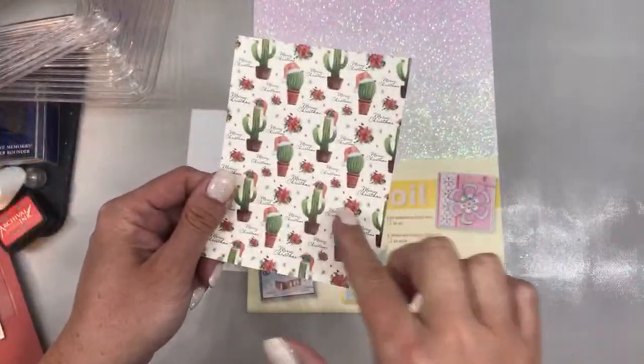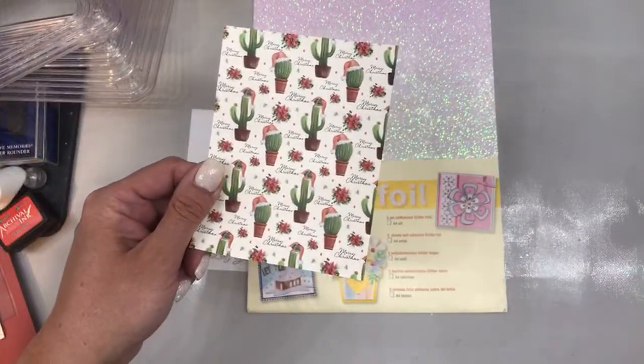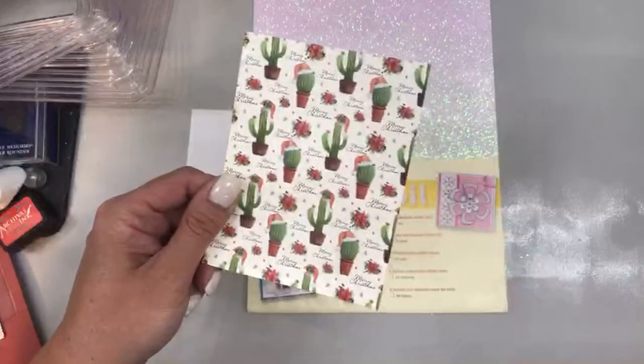The Paper Collage has nicely given me some of this beautiful Christmas paper. It is desert orientated because I am in the Southwest. And so I've created this. This is theirs. This is in whites. They have it in pink and blue. They keep selling out, so hopefully it'll be back in stock.